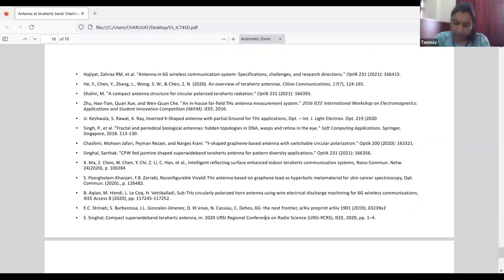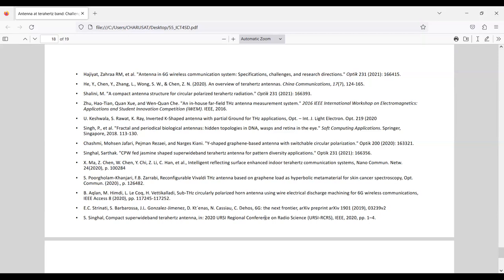You have mentioned the different shapes of this antenna. Will different shapes affect the efficiency of this antenna? Yes, ma'am. By varying the shapes and size of the antenna, the authors, or we, can change the polarization, and we can, of course, change the frequency. So ultimately, it will lead to a change in efficiency also.